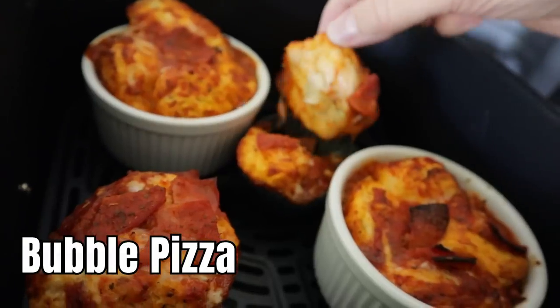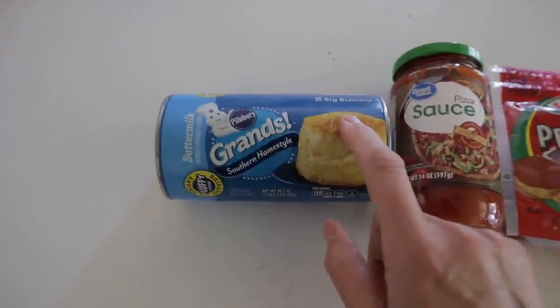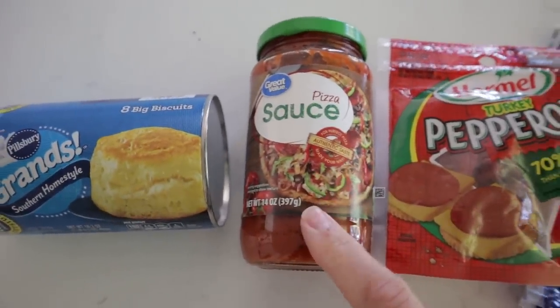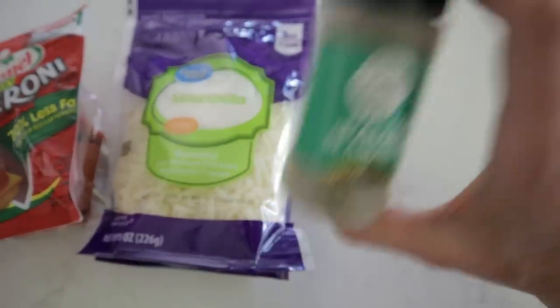You ready? Let's go. Bubble pizza is a recipe that's been on my website forever. I'm modifying it to work in the air fryer today. For this one, you just need some refrigerated biscuit dough, some pizza sauce, spaghetti sauce will work too, pepperoni or any protein of your choice, mozzarella cheese, and a little Italian seasoning.